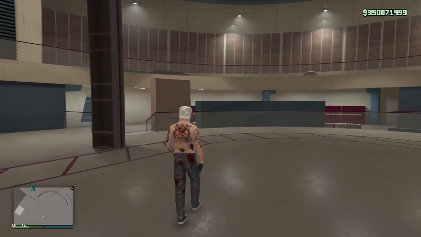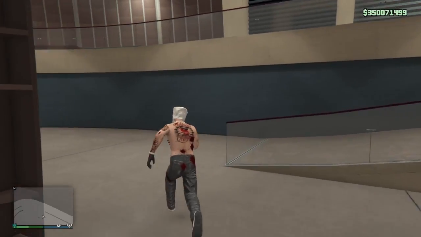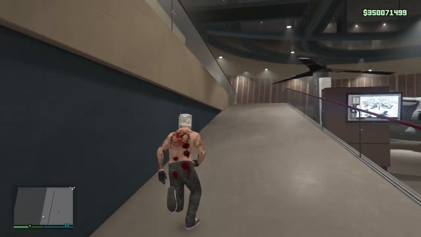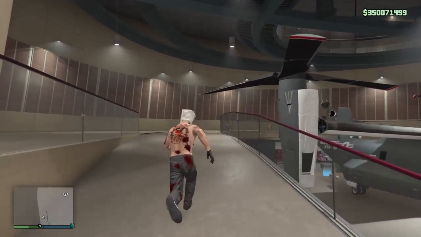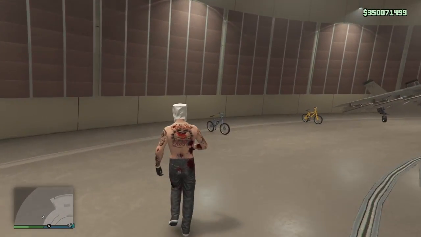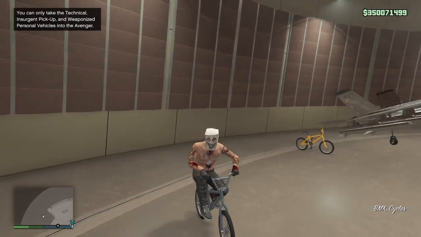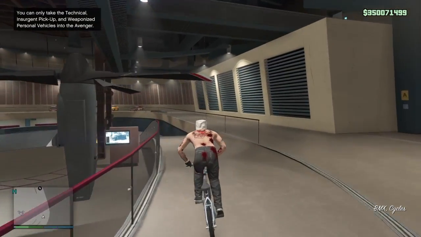Right up there in that far left hand corner, I'm going to bring my Akula helicopter. That's what the plan is. I already got the Hydra here. Going to go get the bicycle. Simply going to ride her down the ramp.